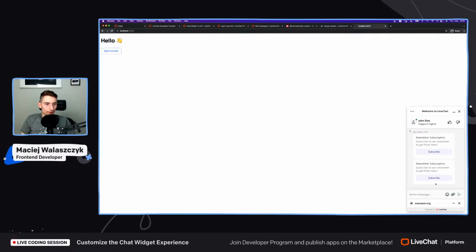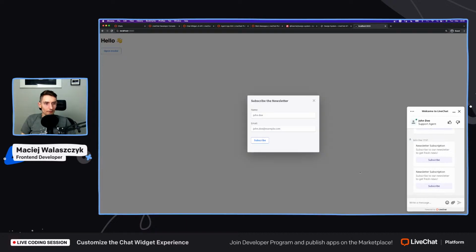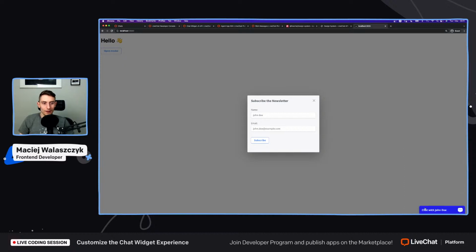And now this closes the modal drawer. The fresh one, actually. We still have the custom functionality we have implemented, but now the chat widget doesn't do any additional action, as we don't want it to, because we are handling it on our own. So let's add this last step of actually minimizing the chat widget to more align with the design that we have: this full screen modal. We don't want any additional overlay elements like the chat widget to be open at the same time.